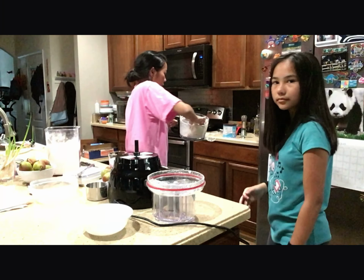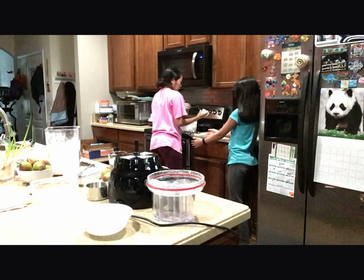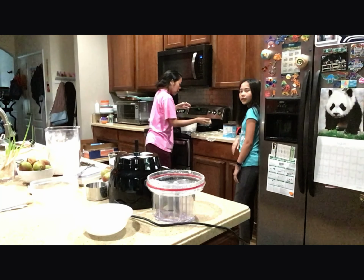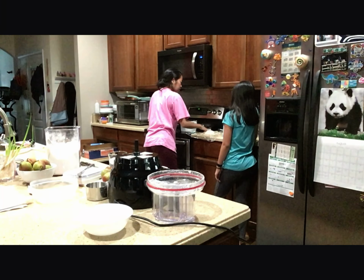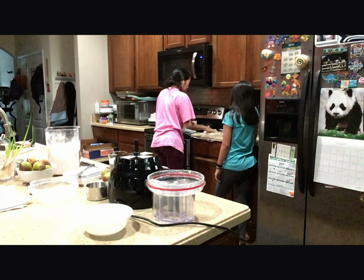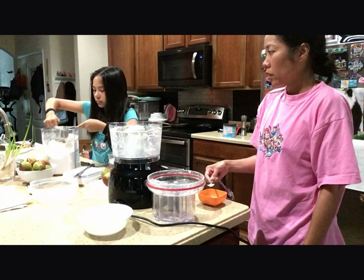Next, we are going to bring our big clump of dough back here where we have laid down a sheet of saran wrap. Gather as much dough as you can and place it in the middle of the saran wrap. Then, dust it with some flour so it does not stick and put it in the fridge. And now you have to do all that one more time.